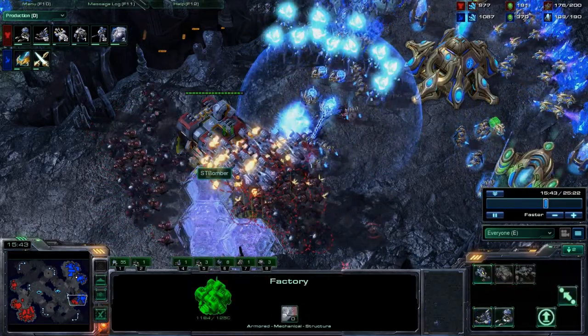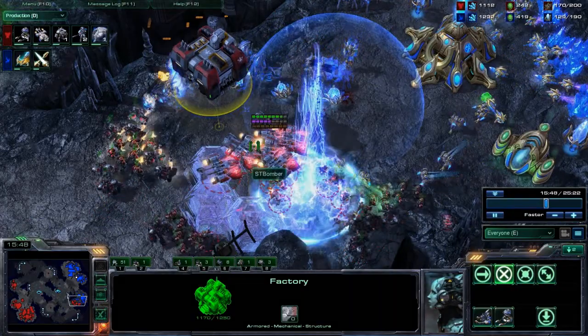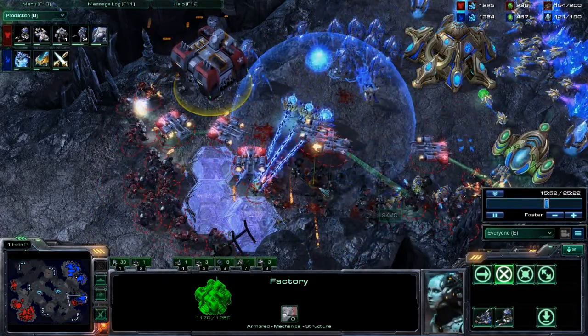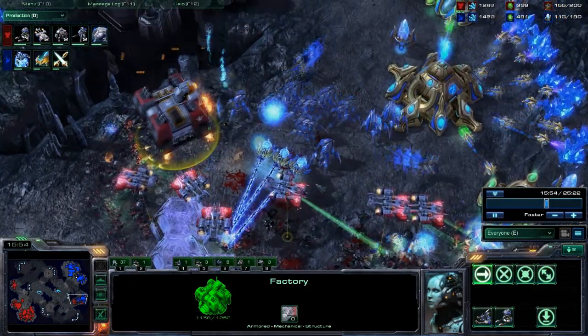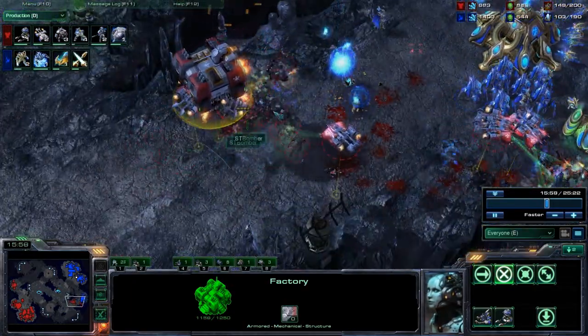Now here is where the factory starts to hinder Bomber. It allows these sentries to force field off and cut the army in half and hit them with huge Psystorms here. So many units dying under those Psystorms. And that's going to be game over for Bomber in this attack. Now he just doesn't have the units left.